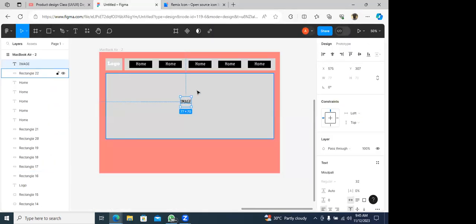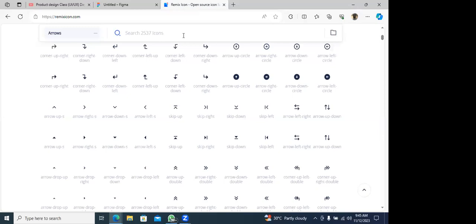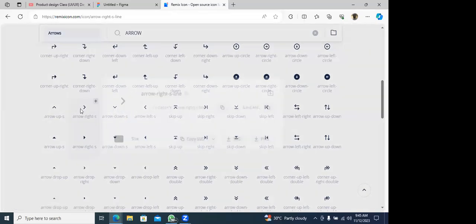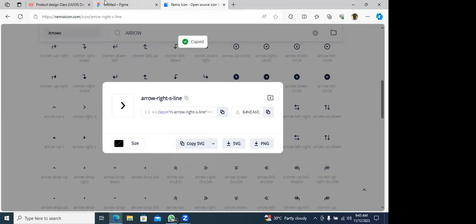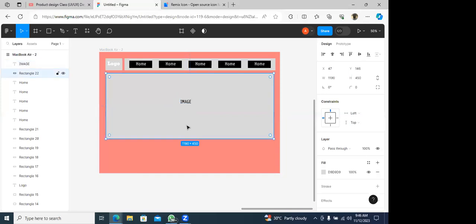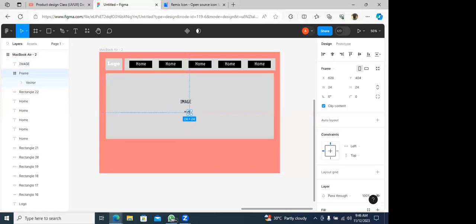Because we will be uploading more than 2 images here, there are 2 options to do that. Either you come here and press the arrow, so you see different kinds, or next. Okay, good. Let me use this. Copy. You can see I'm copying SVG. You can download too, depending on how you want it. Then you come here and paste it, Control V. Do you understand? So maybe this should be here, or depending on where you want to put it, you can increase it the way you like.